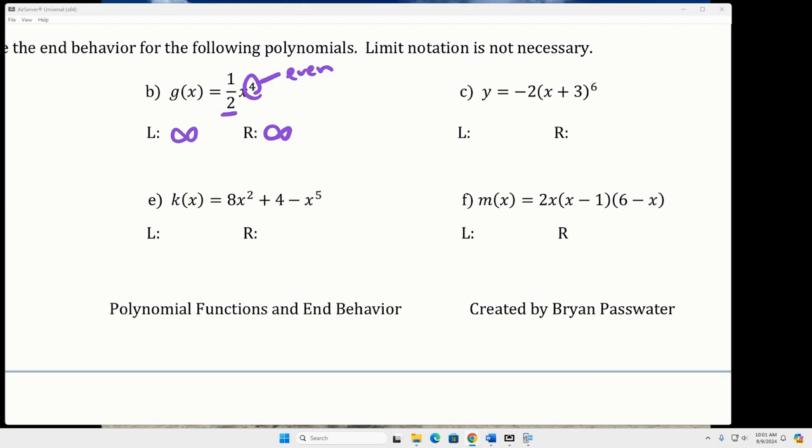All right, so for number 6, what do you think the degree is going to be if we multiplied all of this out? X to what power? The 6. So the term with the largest exponent is going to be x to the 6th. What do you think that leading coefficient is going to be? -2. Good. So that would be, if I multiplied it all out, that would be the term I would use to get my leading coefficient and my degree. And so that's definitely a negative leading coefficient and an even degree.